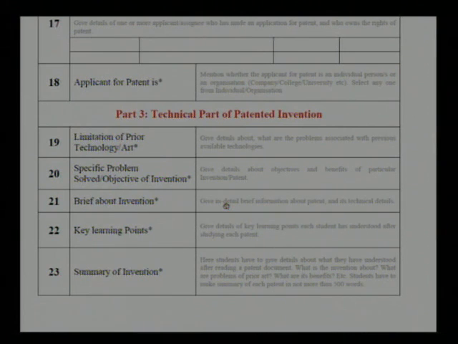So this question comprises lots of information. It might be possible that some patent documents are about 10 pages, some around 30 pages, some around 50 pages. So we are not asking students to just type those contents. We are telling students to copy the data from the websites related to that patent after reading and just paste them over here, and if you want to modify that content in your own words, please modify it.